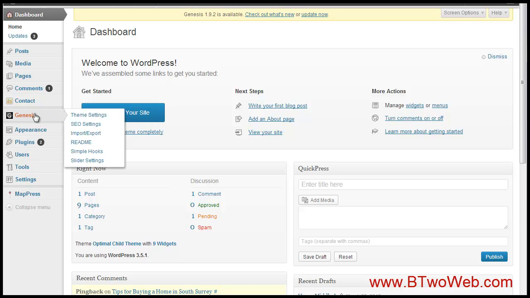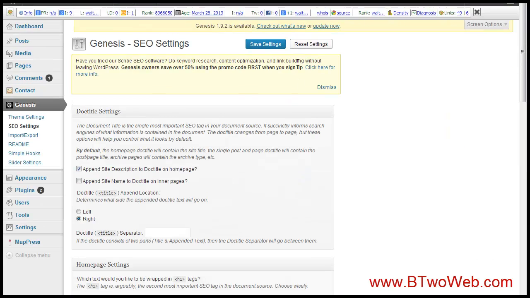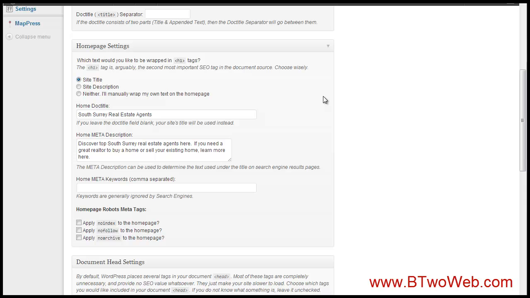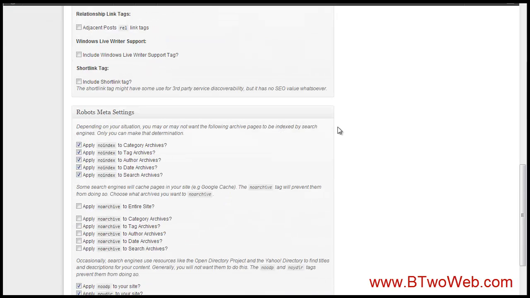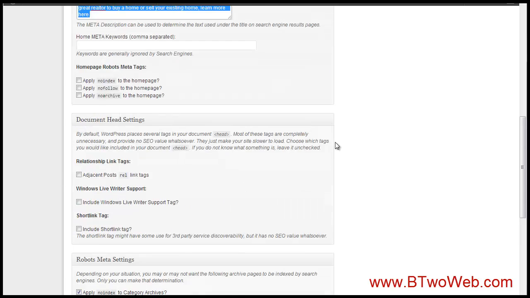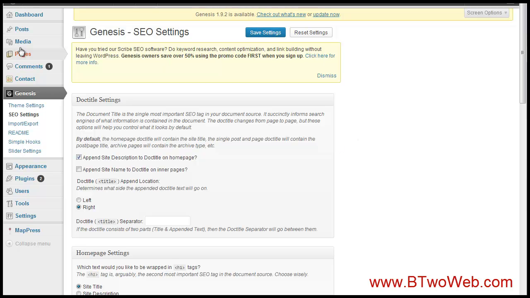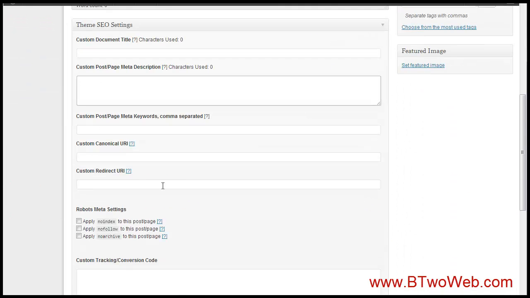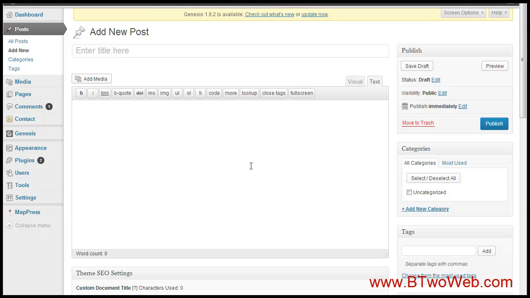So check this out. We go under Genesis, and we've got our SEO settings. So we've got a full-blown setup here for how the home page and the site is going to behave SEO-wise. And here I've got my doc title for the home page and my meta description, and that's all good. By default, it will have all this set up, and I'm not going to advise you how you want to set up your SEO. I'm just showing you the tools that you're going to need to do it. And then you press save. And then again, if I add a new post or page, I'm going to have my theme SEO. I've got my title, description. I can noindex, nofollow, noarchive right there. And I'm pretty much good to go there.